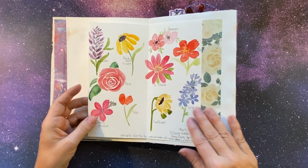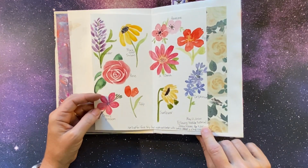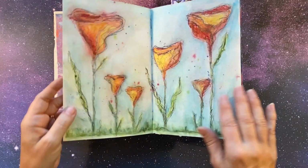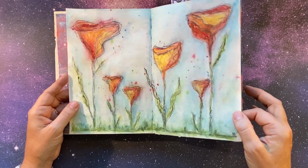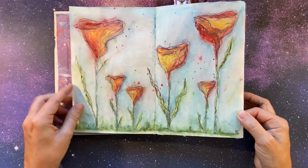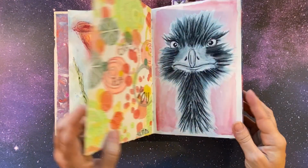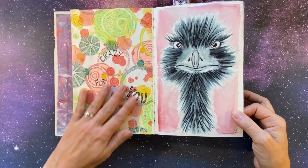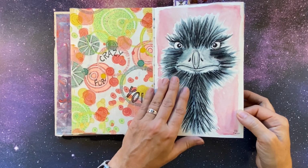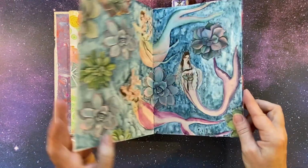And then this is following a YouTube tutorial by Jenna Rainey to learn how to do watercolor flowers. And these are my little abstract flowers with, I think, Intense pencils and Paul Rubens shimmery watercolors. This was a napkin, and then I added the words and some doodles. And this is using the Elegant Writer.